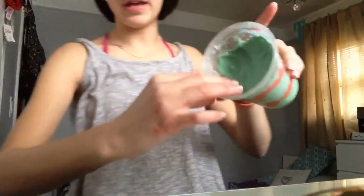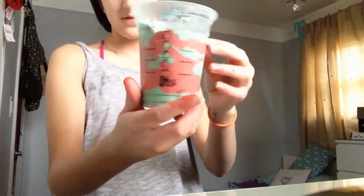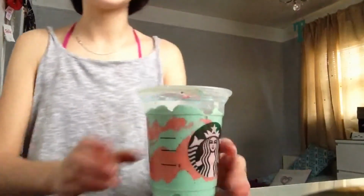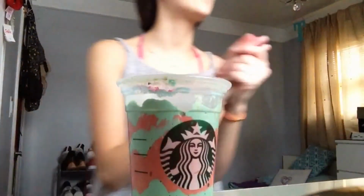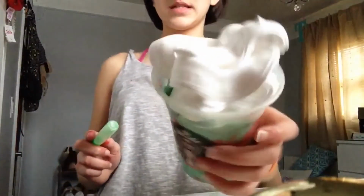As you guys saw, I put it in the middle and I shoved it up like this. Okay, and it creates a swirl. This is sick. This is so cool. Look at the bottom. Okay, it's very cute. And it's not all the full way on the top, so I'm just gonna add some shaving cream and we'll see how that goes. So I add some shaving cream. And look how satisfying that looks.